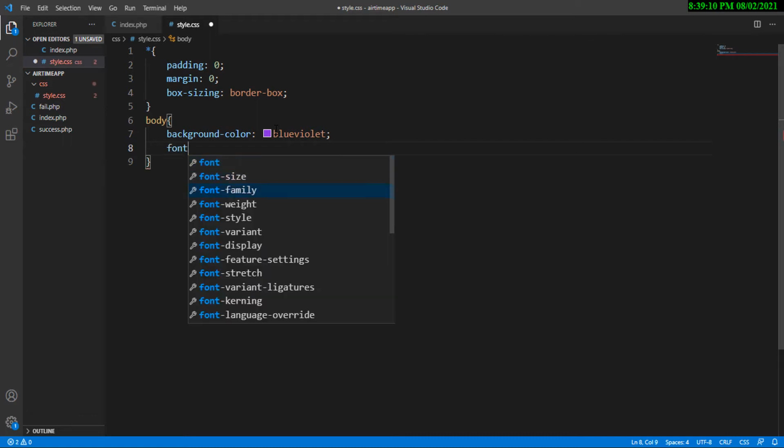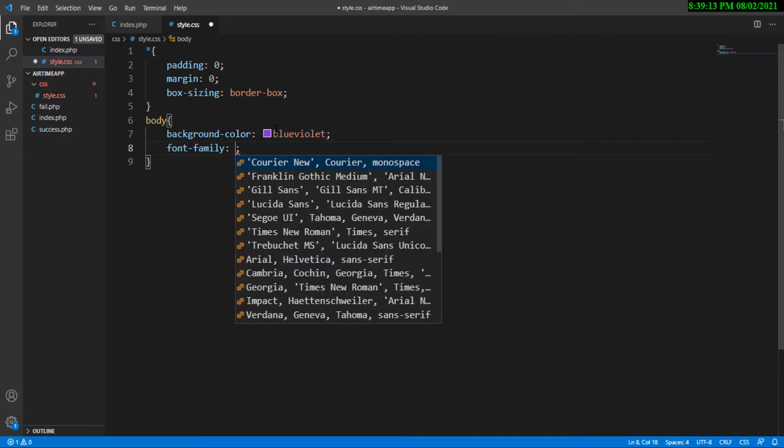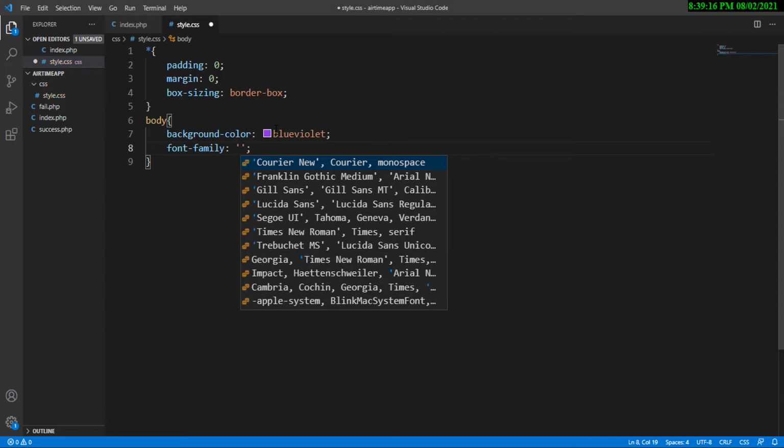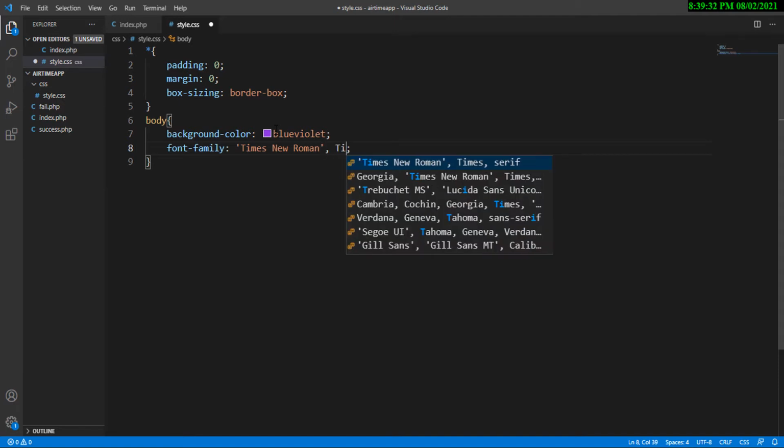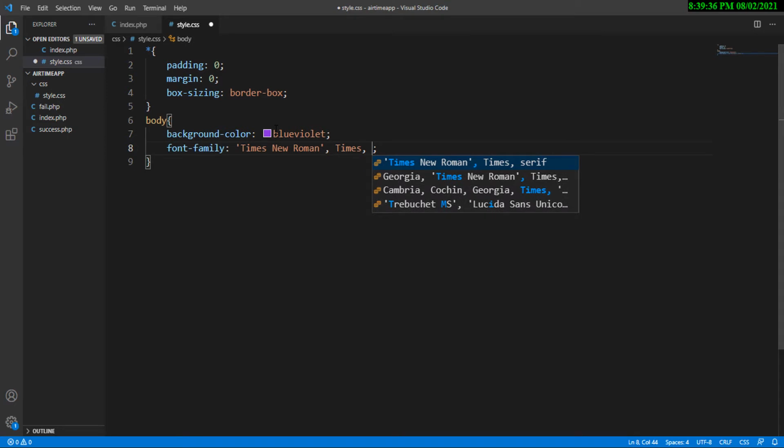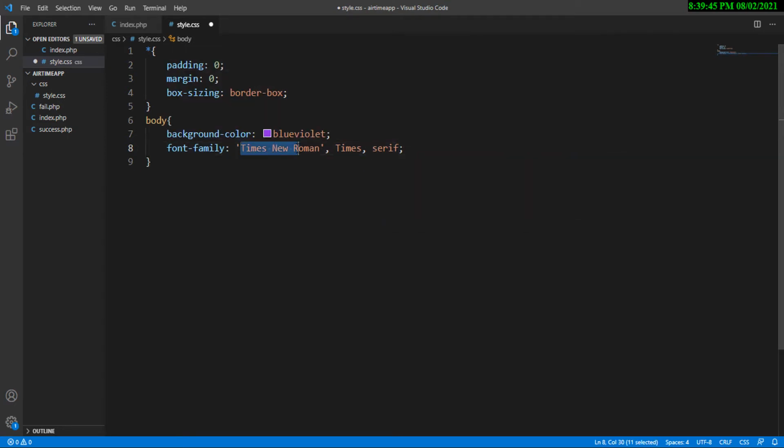So this is going to be font family, and I'm going to say in quotation, this is going to be Times New Roman, and we can come out of that place, introduce a comma, and still set something like, let's say, Times, comma, and the next thing that we're going to set now will be the serif, like that. And what this means is that if the browser does not really understand this one, it can understand this one or this one. So it's just basically going to render any of the following, okay? But if it understands this in the first place, it's going to go ahead and render that one as the font family.